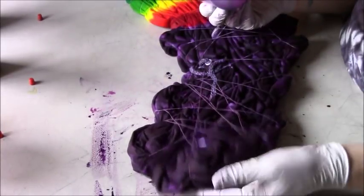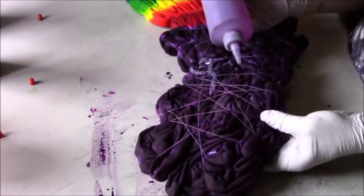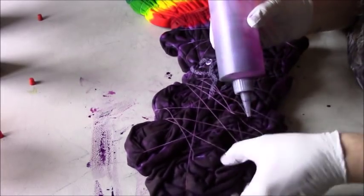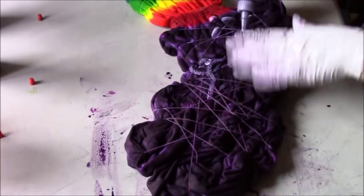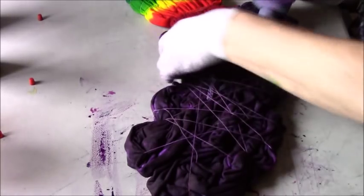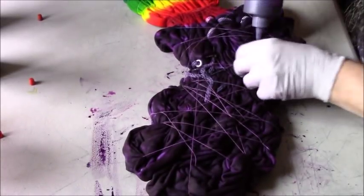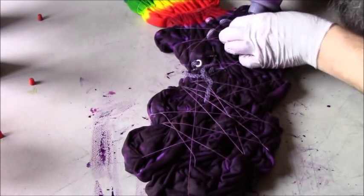Like I say, sometimes you can just stick your hand underneath and push up on some of these cracks and get them to reveal the white there. And other times you can just peel them open that way. So whatever works for you. When you're dealing with just one color, like the majority of this is all purple, I don't have to keep washing my hand in between times. So I can just go along, open up all these little cracks, and do all of this before I have to wipe my hand off when I go into that part of the hoodie.